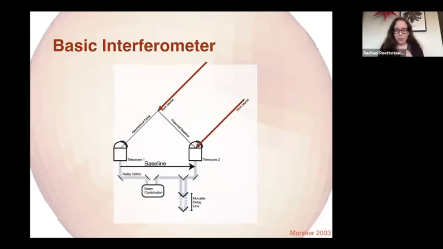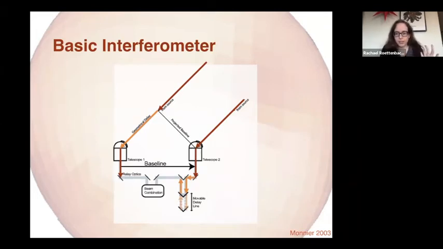hits your telescope. And because your telescopes aren't your perfect telescope, you have these little pieces of telescopes that are on the ground. Your light has to travel different distances. And so you have to somehow make up for this different distance that the light has to travel. And we do that by having these movable delay lines, which are just mirrors on these carts that have like sub-micron precision in their location.